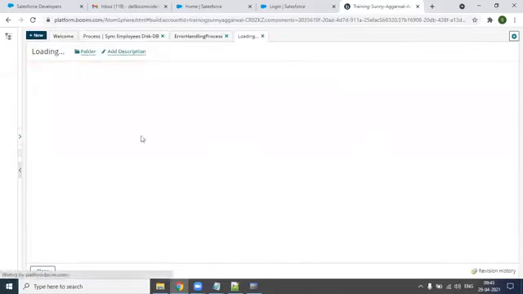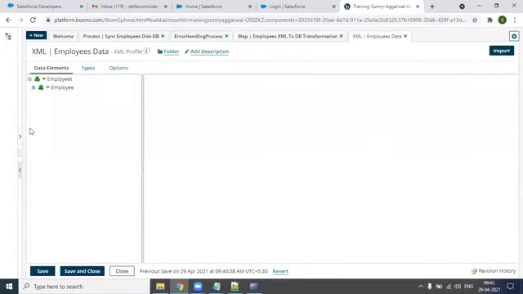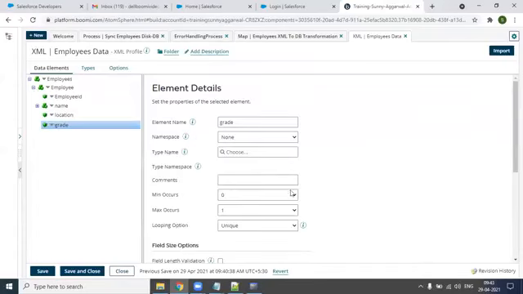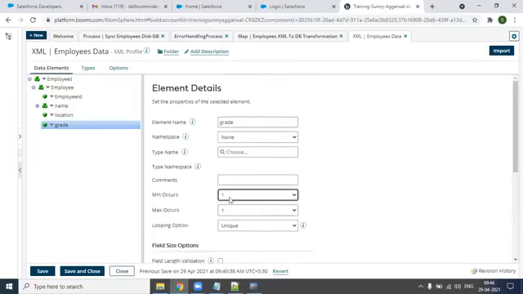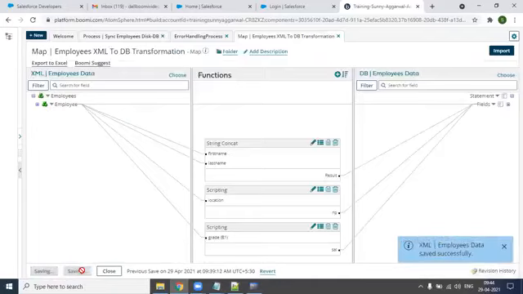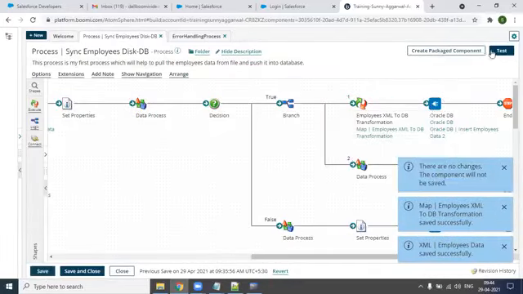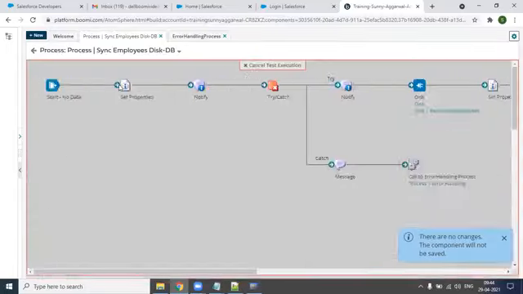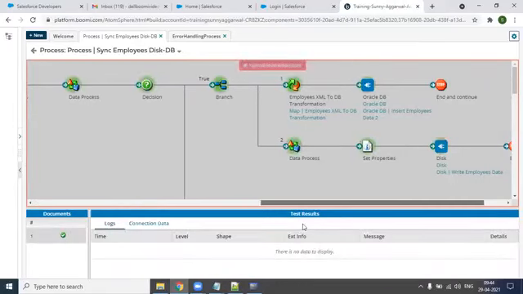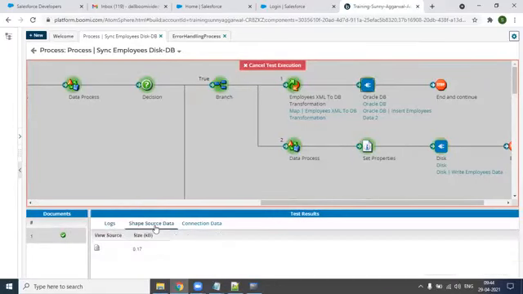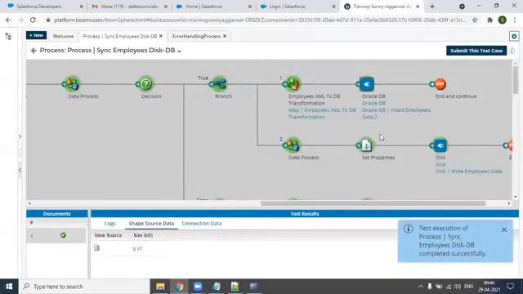Yes. What I'll do is I'll go to my profile and I'll say grade has min occurs of 1. If min occurs is not 1, then there is a problem for me. Yes, I'll say min occurs has to be 1. I'll save and close, and I'll run the test. So one thing is we repair the data, or else we can keep some kind of check that the min occurs has to be 1, because actually this is still going through. Even with min occurs equal to 1, it is not stopping.